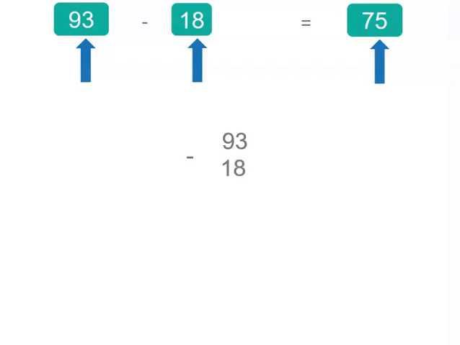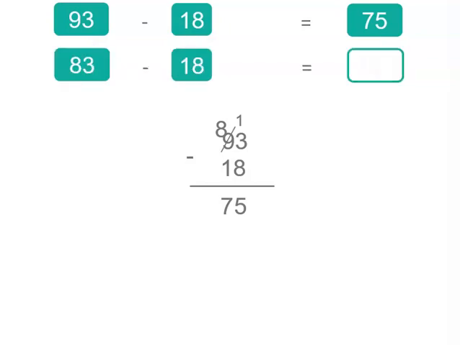We had 93 and we took away 18, so we had to take one of our tens to make it 10 units. 13 minus 8 was 5, and that means we really only had 8 tens then to work with. So 8 minus 1 was 7. So that's why the digits don't just subtract going across. And that's quite often the case. But now we've got that there, let's have a look at what happens to each number.